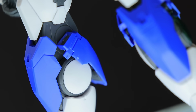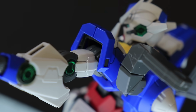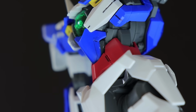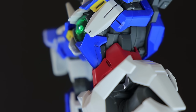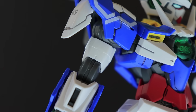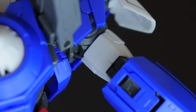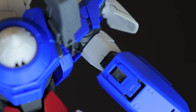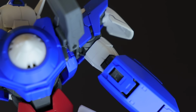As for some things I will mention about this, however, the blue does mark quite a lot, and it's got really old style nub placement, so it is really easy to get stress marks all over that if you're not careful. Also, I had totally forgotten in the last 8 years since this came out that mold lines were a thing. So between the stress marks on the blue as well as the mold lines, this will take a little longer to put together perfectly than a more up-to-date Master Grade.